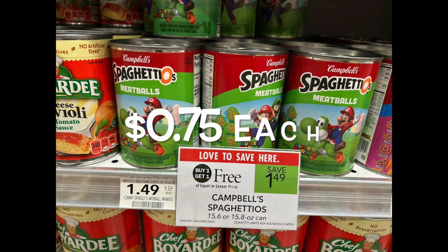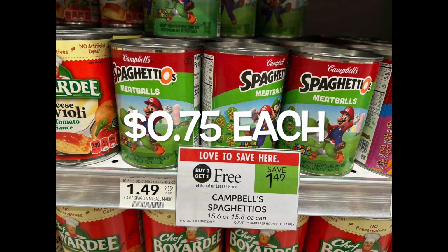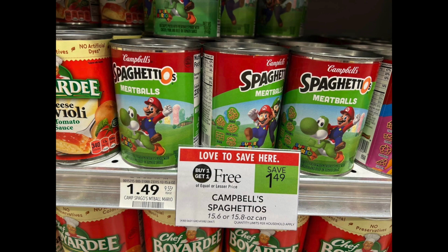Now, this is my deal of the day. I know this has no coupons on it, but it's still my deal of the day. Because it is summertime and my kids are hungry and they're asking for food. And I'm like, there's food in the kitchen. I cooked and there's leftovers and they don't want what I have in there. They're always thinking I'm going to take them to Chick-fil-A, which is not happening this summer. We do not have money for Chick-fil-A all summer long.